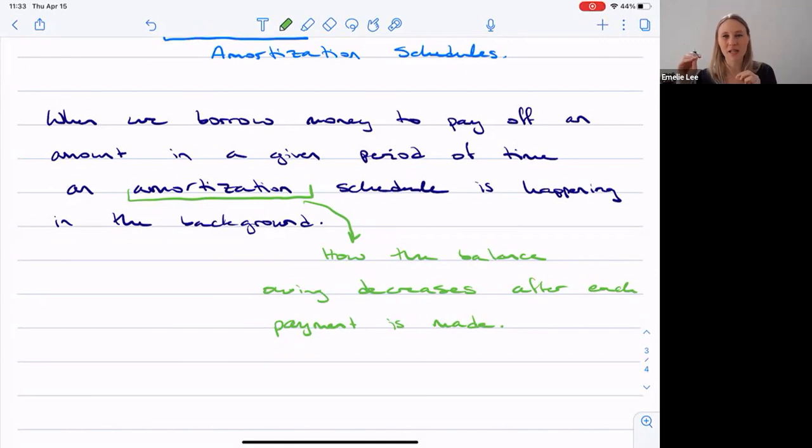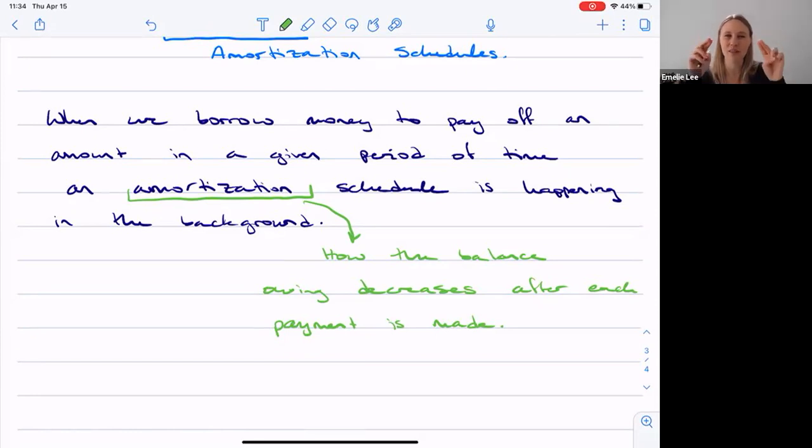So as the balance decreases, the amount that you pay towards your interest also decreases, but your payment, the $400 a month, stays the same for all 5 years. We're thinking about a car here, just to keep it reasonable. As the amount of interest decreases, the amount that goes towards the principal increases. So they kind of trade places as the balance decreases. That's what we're going to look at.